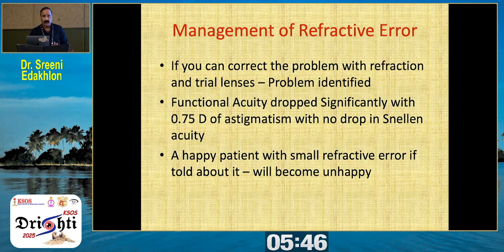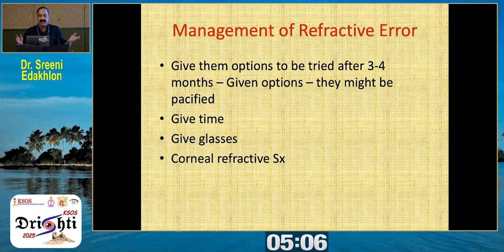So there is another issue. A patient comes, the patient is absolutely happy. Like the same patient, 6/9 N8, absolutely happy. Your optometrist puts trial lenses and says, oh, with this small power, you'll see much better. End of it. So they realize, okay, there is something wrong. So it's a balance that is there. You have to be careful, you have to make your optometrists really understand not to become doctors as such.